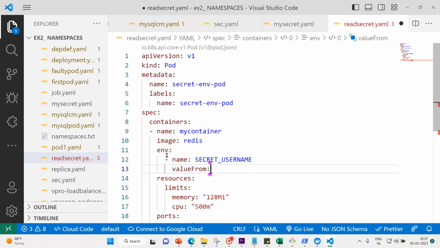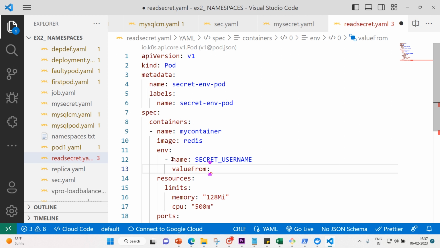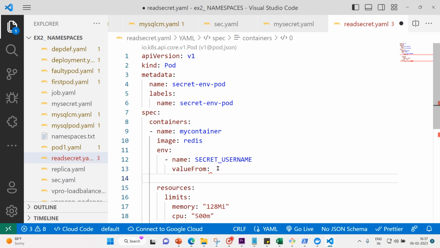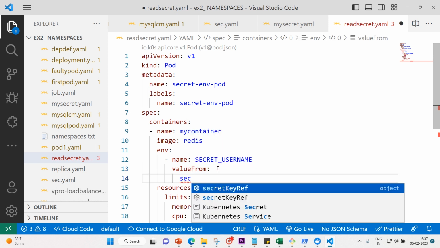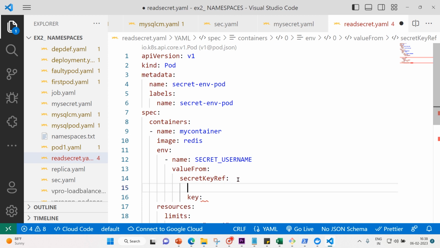All environment variables should be like a dictionary, key and value pairs. So here when we say name, this is secret username, that's the name, and value, either you can directly give a value, or you can reference a value from somewhere. So we are referencing this value from secret key ref, that's what we are using, secret key ref.